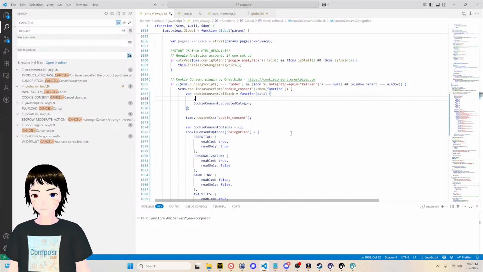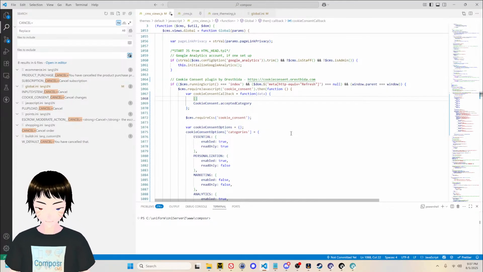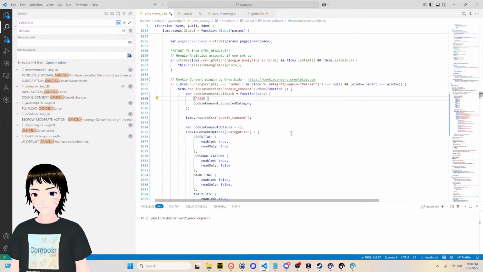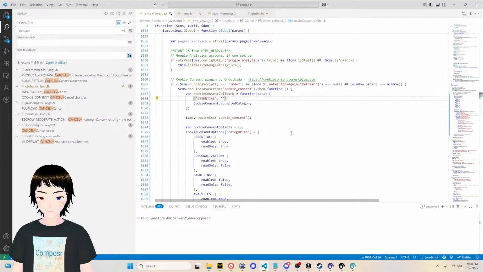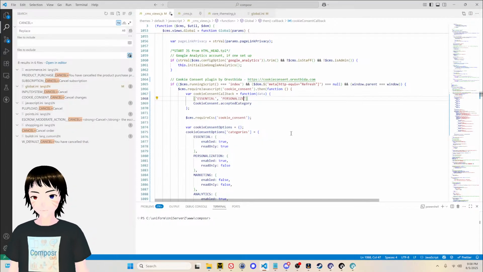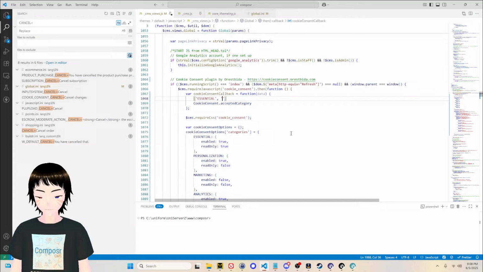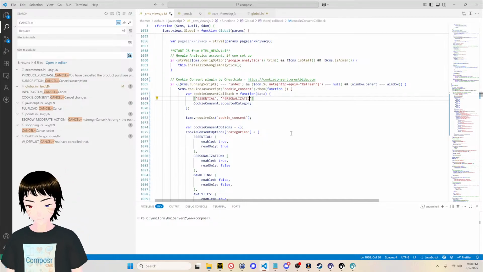Actually, you know what? Let's not deal with assigning these to a variable. We don't need to do that. Let's just create an inline array.